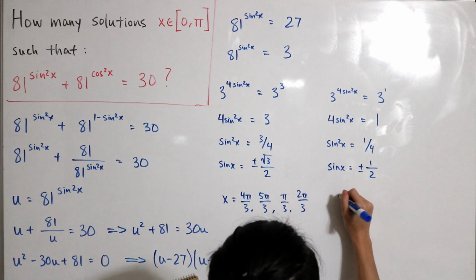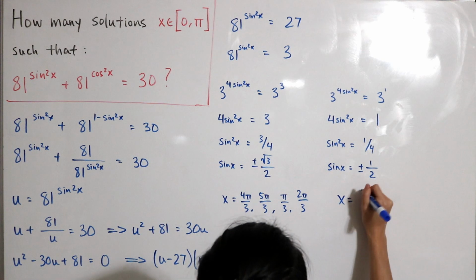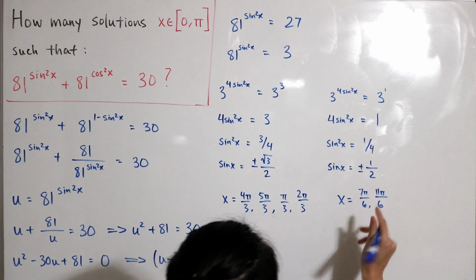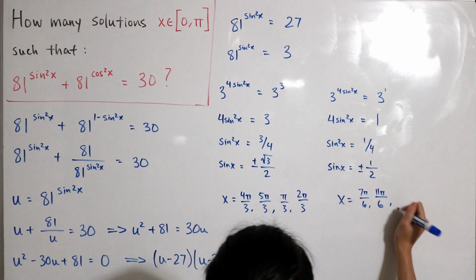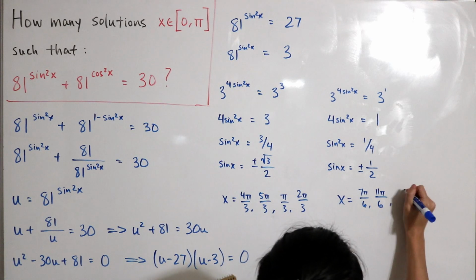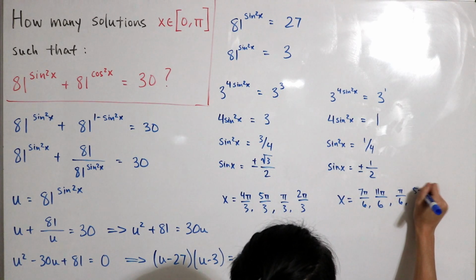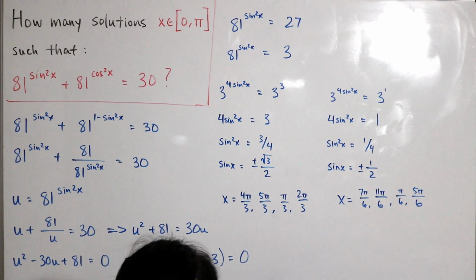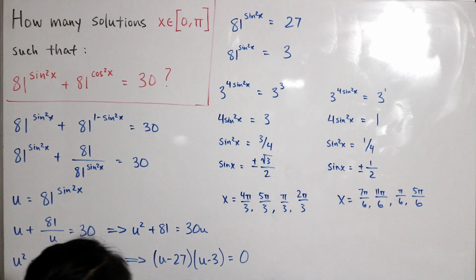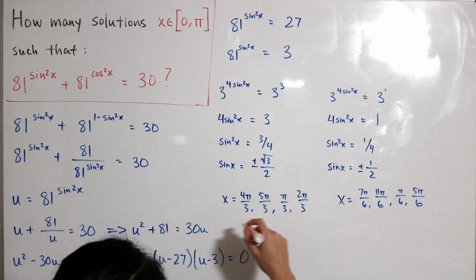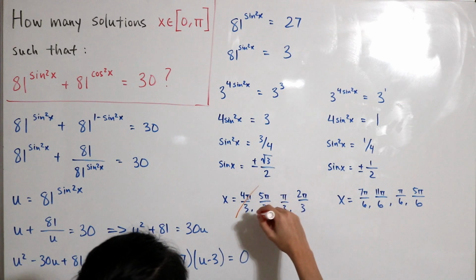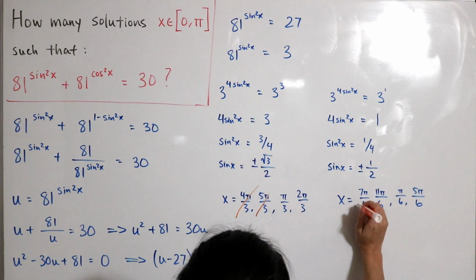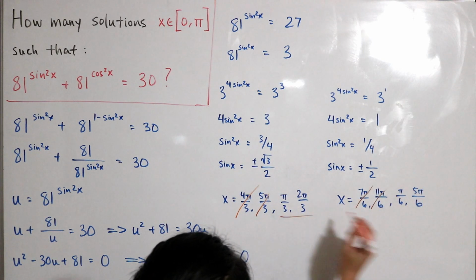And then for the following over here, x is equal to 7π divided by 6, 11π over 6, and those two radians will give out the negative 1/2. And so the last two will give out the positive 1/2, π over 6, and then 5π over 6. So we have those values of x, but notice that x has to be in the closed interval from 0 to π. And obviously you can see that 4π over 3 and 5π over 3 do not fit in that set, so we can just disregard these two values. Same thing over here, 7π over 6 and 11π over 6 are not in that closed interval, so disregard these two. And so we're just left with these two values.